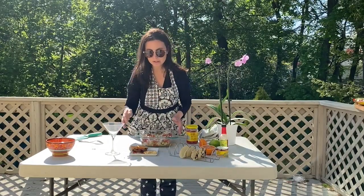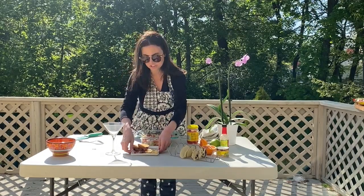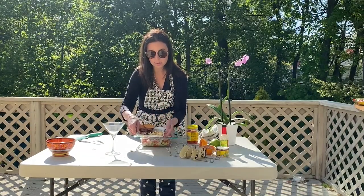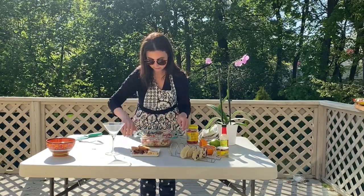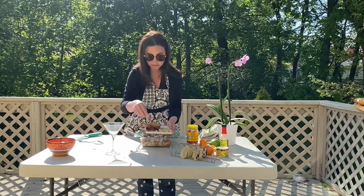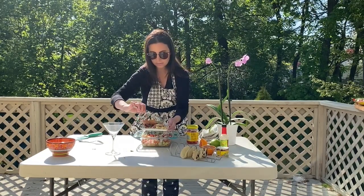So I would say the most typical way that a ceviche is served in a Peruvian restaurant is with sweet potato and corn. So that is big pieces of corn called choclo. This is how they call it. So we're going to do it like that. And then we'll do our mixture. And you can plate it like that.